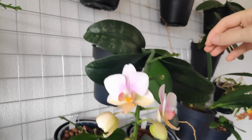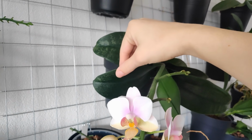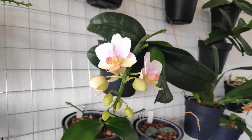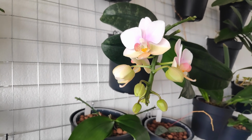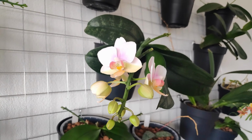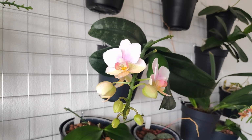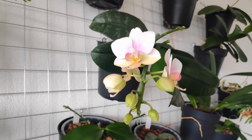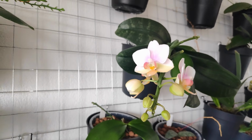And seeing how healthy and glossy these leaves look, I think it might be in bloom for quite a while, maybe half a year, I'm hoping, but that's a bit long. Usually these last between 3 months and half a year. They can last longer, but it's rare. So I'm looking forward to a large amount of time with this beauty hanging over my head on the couch.